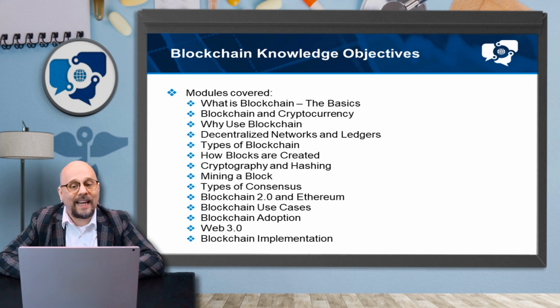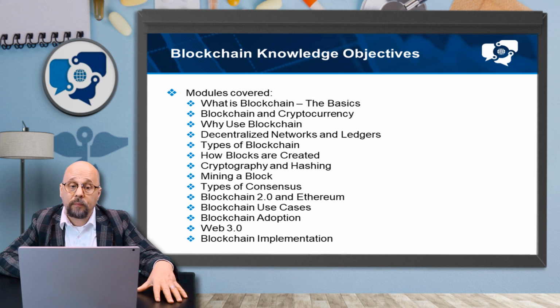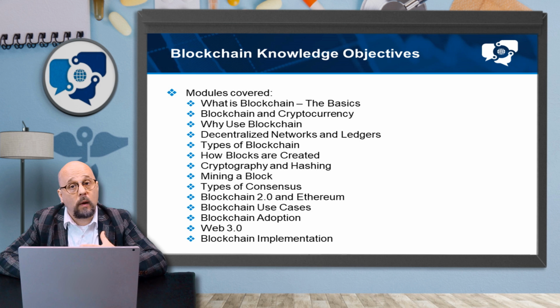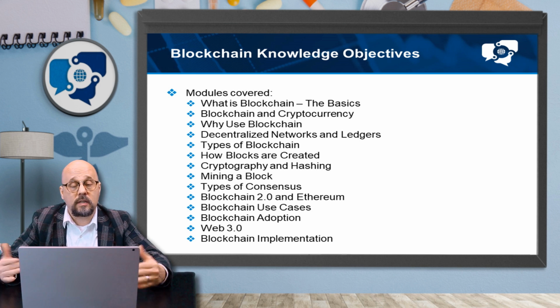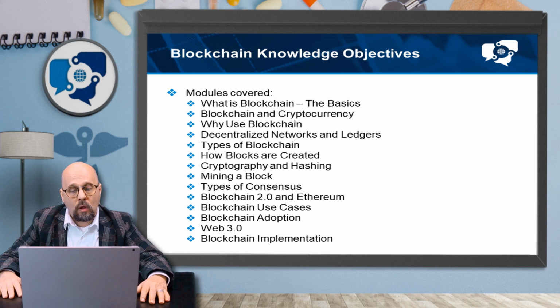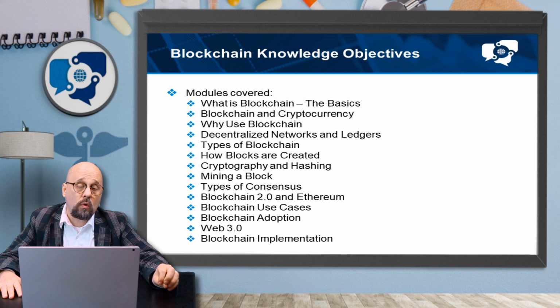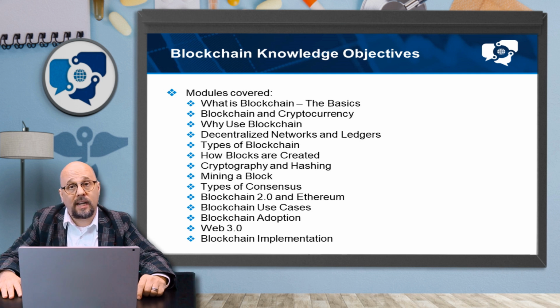We're also going to be looking at the cryptography portion of blockchain and how cryptography is used to create the immutability that we're talking about, and also to provide provenance of data and track and traceability. We'll be looking at why we use blockchains to create a distributed network of trust. In essence, that's what a blockchain does: it gives us the ability to have trust in a trustless environment. We'll be looking at decentralized networks and different types of decentralized networks that are available, and also at distributed ledger technology.